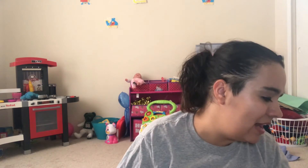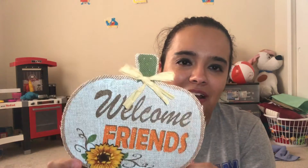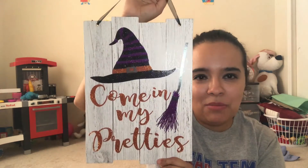Now for the non-school supply related items. I'm kind of bummed out because I found these cute little burlap signs with glitter, but I didn't realize the pumpkin was missing from one of them — I might try to glue something there. This one says 'Welcome Friends' and has a sunflower on it. I'm not big on Halloween, but I love Hocus Pocus, and this one reminded me of the Sanderson sisters — mainly Winifred. So I picked it up for work. It just says 'Come in my pretties.'